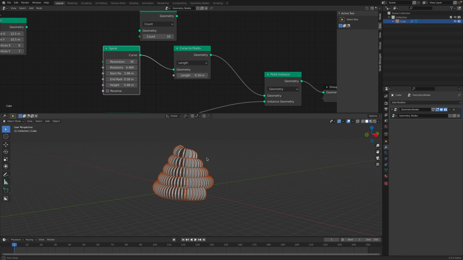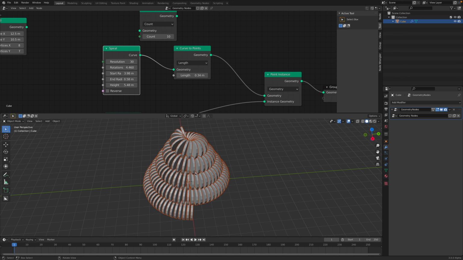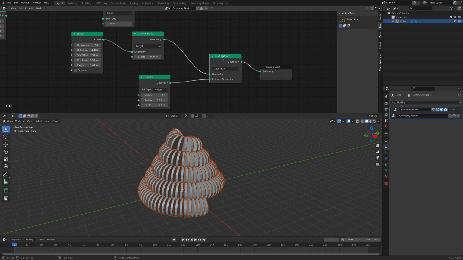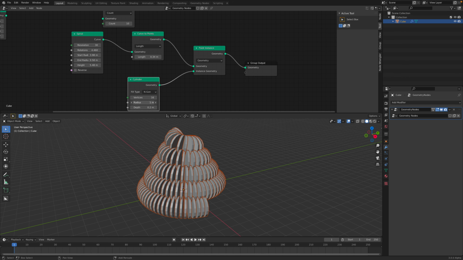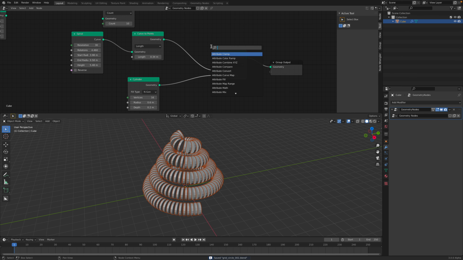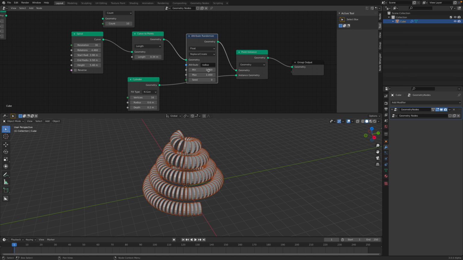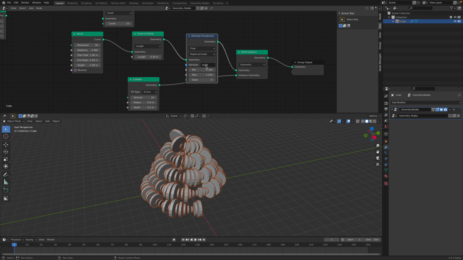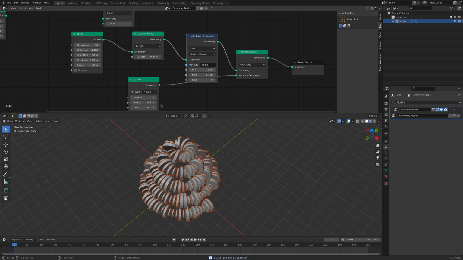So based on the length of the spiral, it's going to generate these instances of cylinder. So by doing this, now you can actually randomize the cylinder scale. So you have something that looks more or less like a pipe.